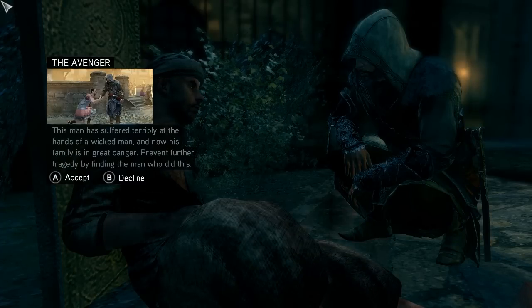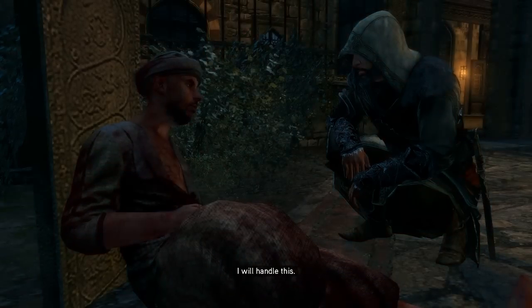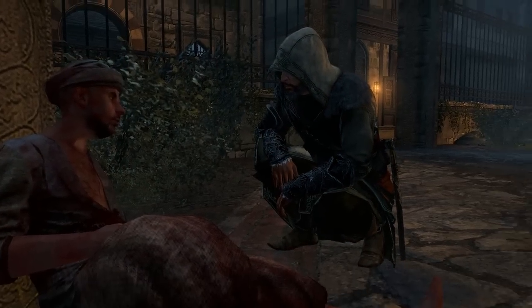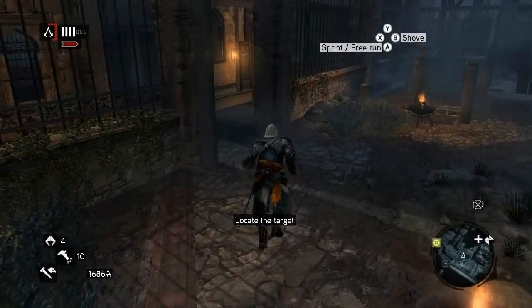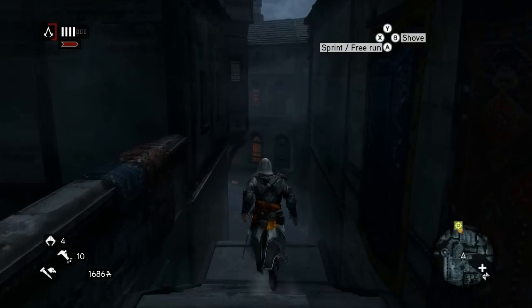All right. This man has suffered terribly at the hands of a wicked man, and now knows his family is in great danger. Prevent further tragedy by finding the man who did this. I will handle these. Okay, time for some detective work. Or just follow the map. That's a good one too, actually.